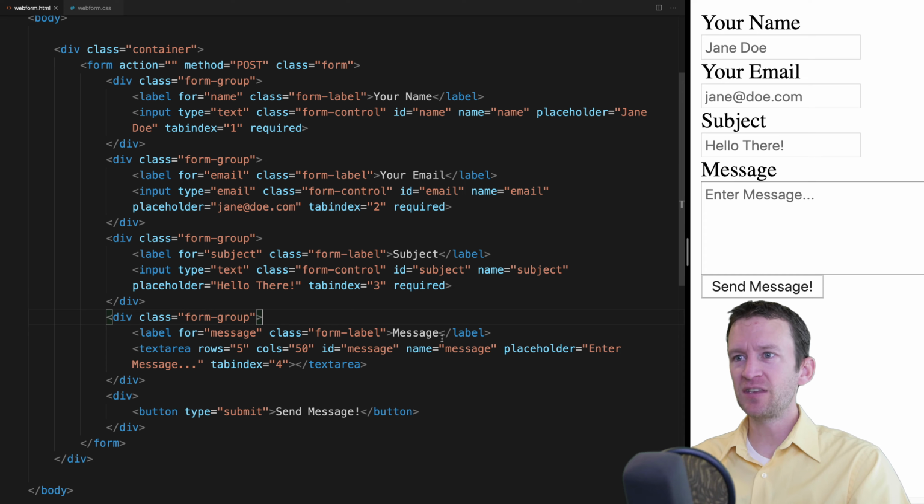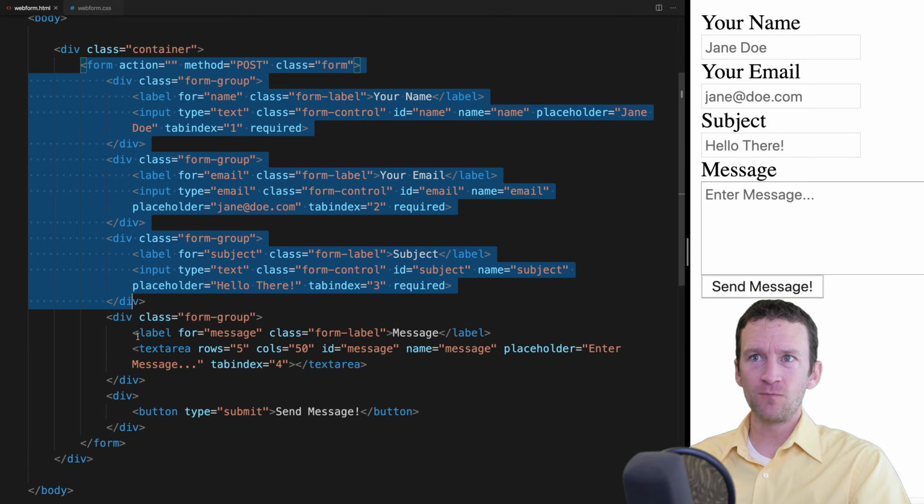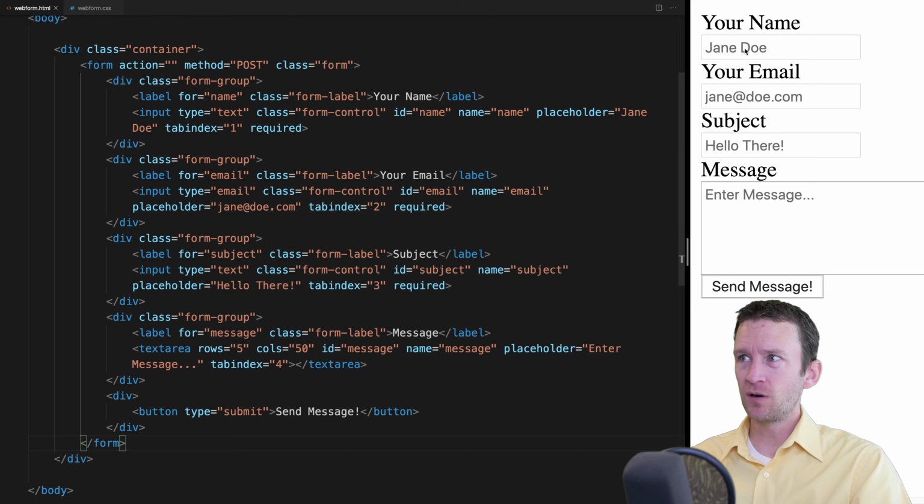So that's it. This is our HTML, and you can see how this is grouped, where we have this main container div. Inside of that, we have our main form. And then each of our input fields is separated by a single div, which we call div form group. And then lastly, just our submit button and the message there. So that does it for the HTML.